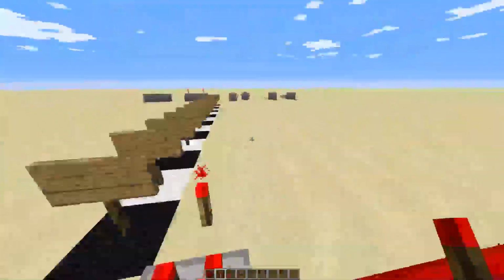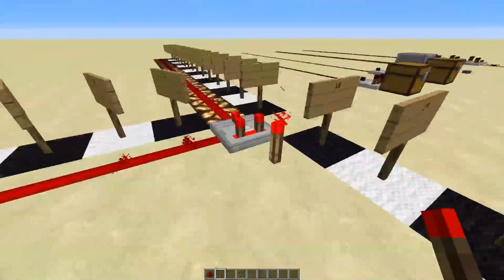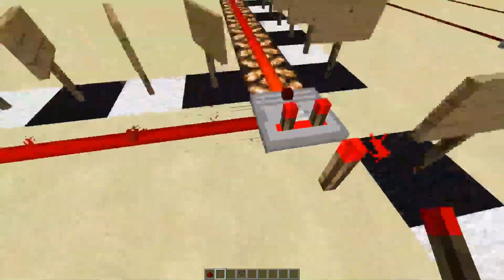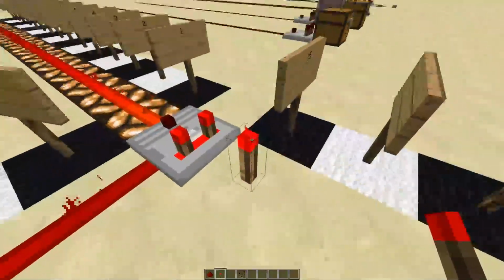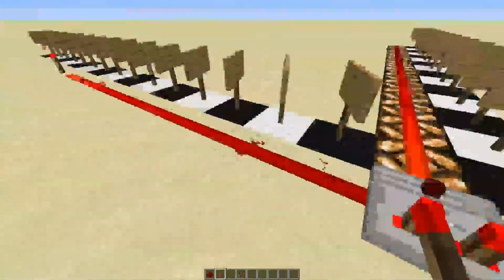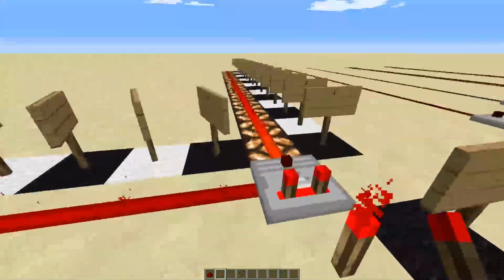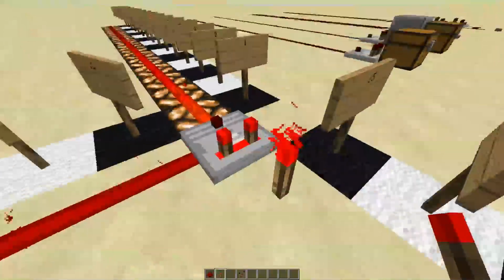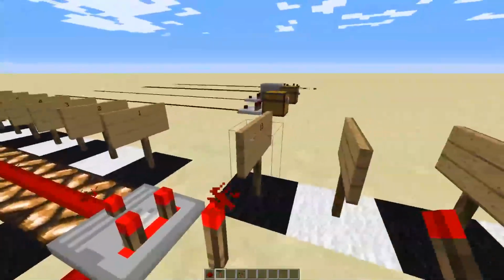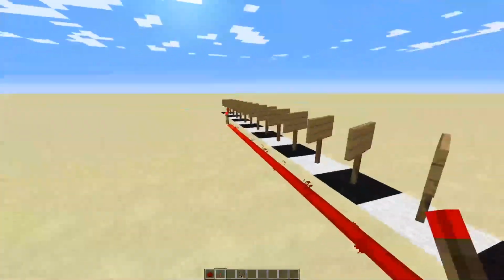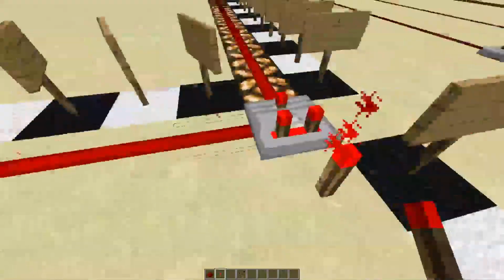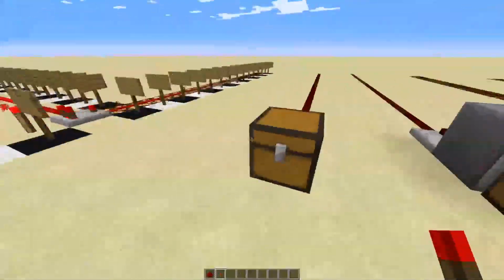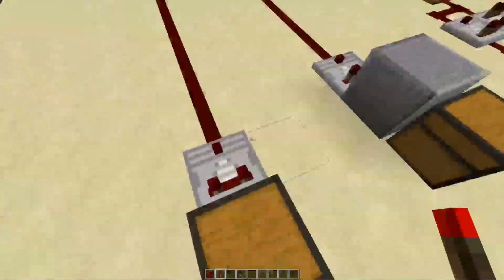Right? So hopefully this is starting to make a little bit more sense. In compare mode, it's going to compare: is the signal here equal to or greater than this signal? If it is, it gets an output signal equal to the input. In subtract mode, it takes your signal coming in, subtracts the compare signal from it, and outputs that signal. All right? So let's talk about some things you can do with the comparator now.